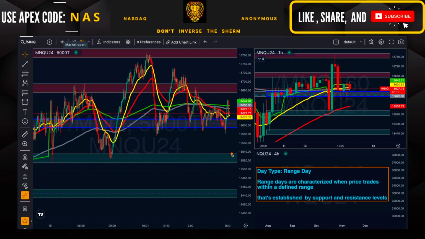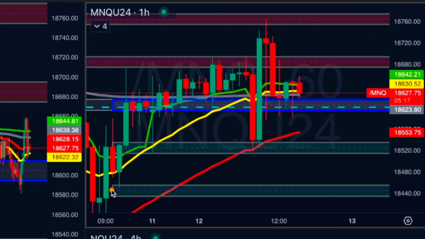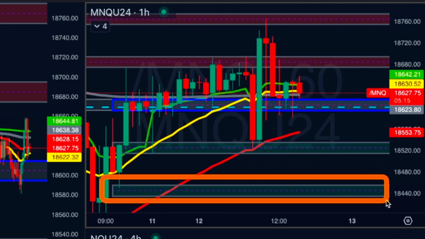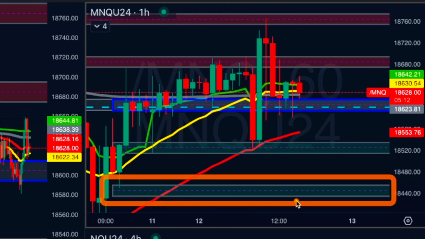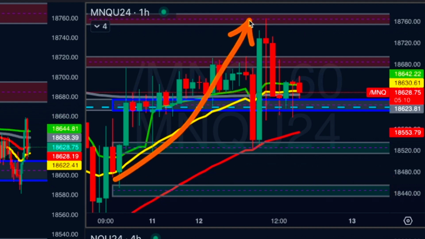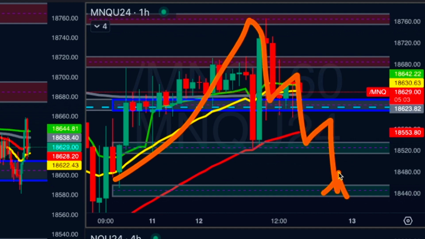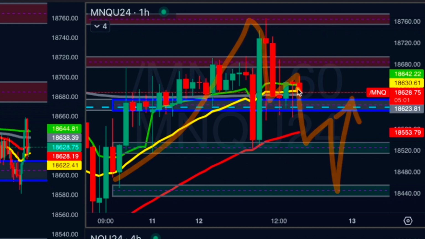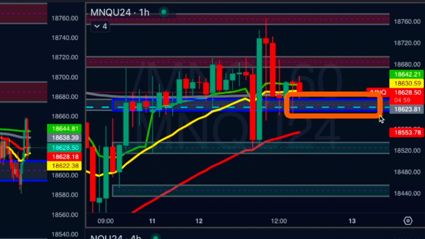And if you look over here at the hourly chart, you can see that this area of support was the start of this massive rally to the upside. So I do expect if price does find its way back into this range, we can at least see price trade right back into this area of equilibrium around 615 and 590.